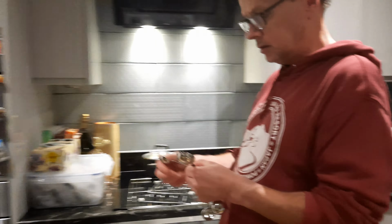It's not going to work. It doesn't matter if there's a bit too much. It's going to cook out. Is this the right one? Yep, 15. Yeah. Wonderful.